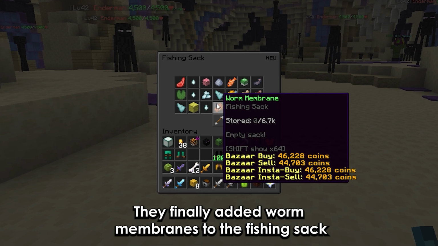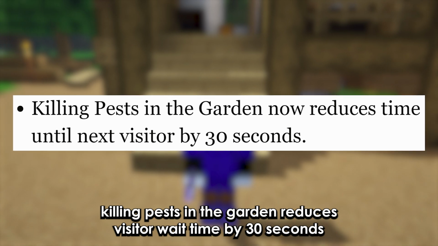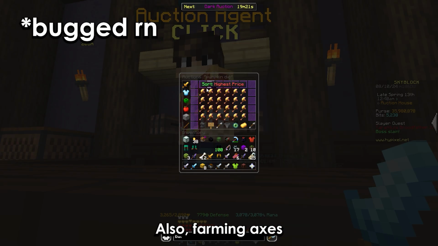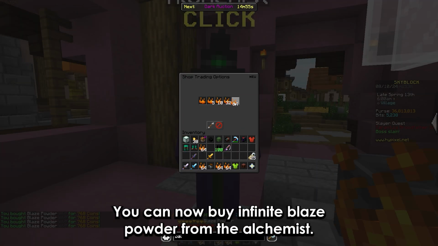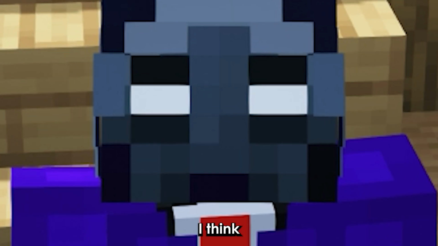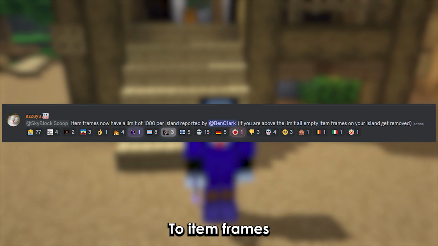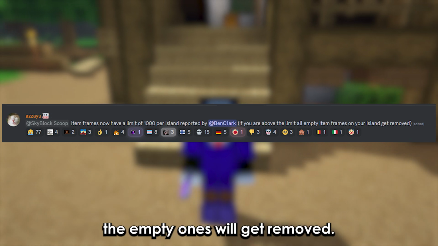They finally added worm membranes to the fishing sack. They also added bold blazes. Killing pests in the garden reduces visitor wait time by 30 seconds. Also, farming axes can now be found in the tools section instead of weapon. You can now buy infinite blaze powder from the alchemist. Also, the T5 rev is now better for combat XP, I think. They also added a 1000 per island limit to item frames, and if your island has more than 1000 of them, the empty ones will get removed.